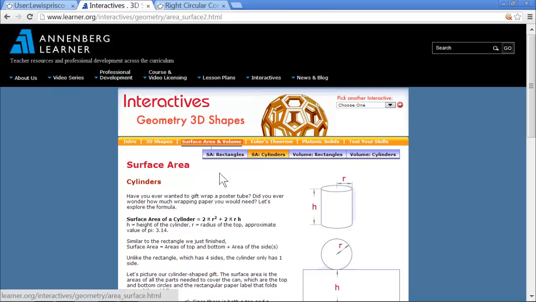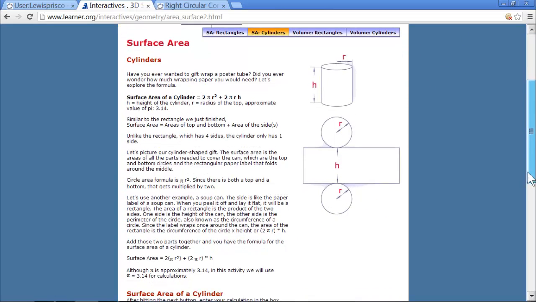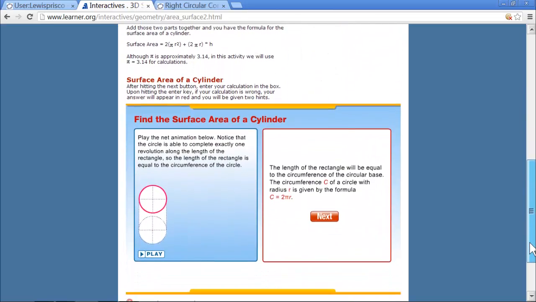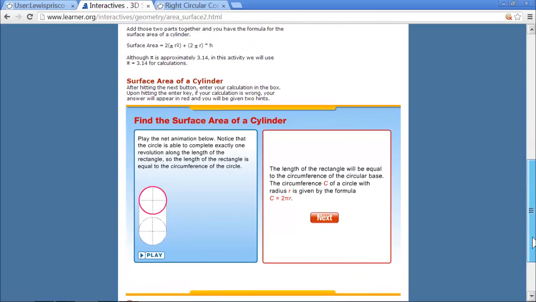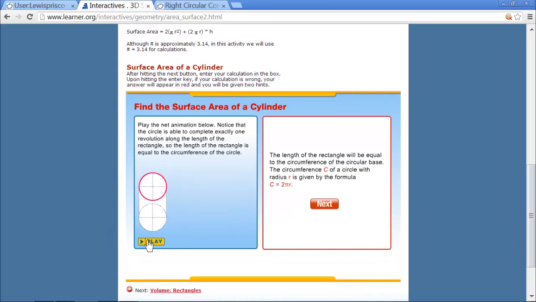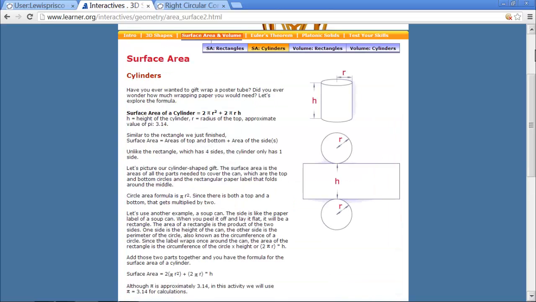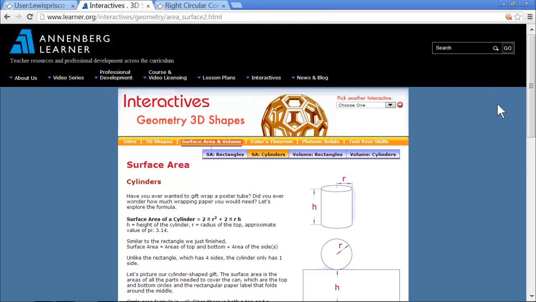If you click on the surface area and volume link, it has some very good resources for finding the surface area and volume of rectangular prisms and cylinders. One of the useful things you might find is that there are animations that help students visualize the net of these three-dimensional solids. This will help students go beyond just memorizing formulas to an actual conceptual understanding of how to find surface area and volume for these solids. So this is a very useful refresher site for students who need some more practice with surface area and volume before you get into these worksheets.